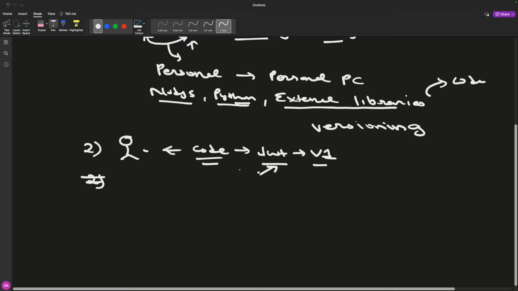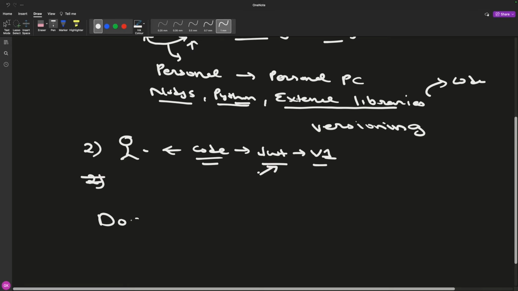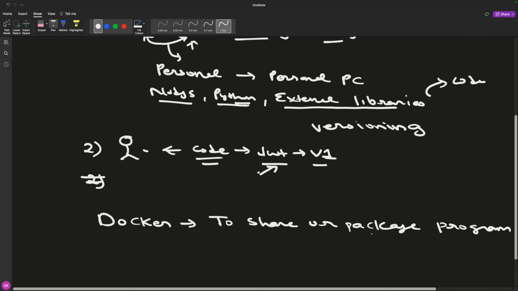So that is the initial reason why Docker was built: to share or package programs with proper dependencies, right?